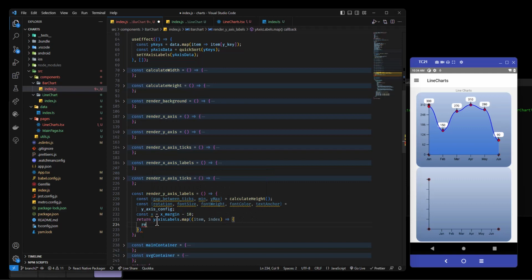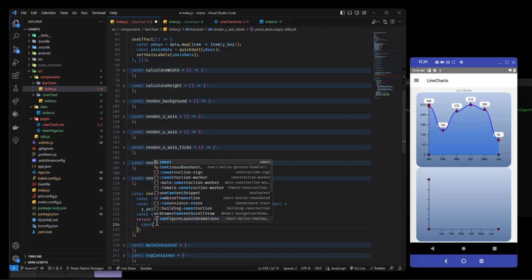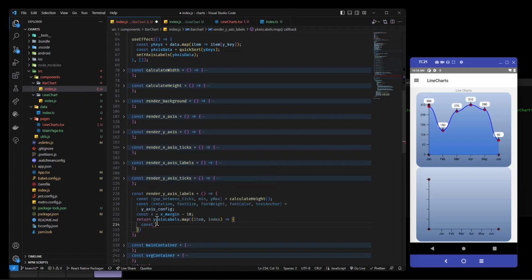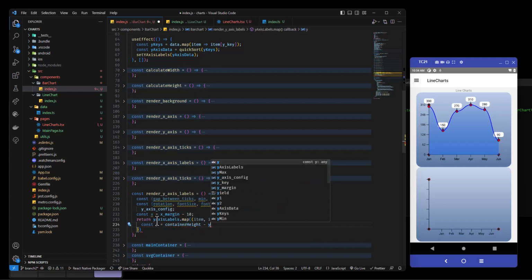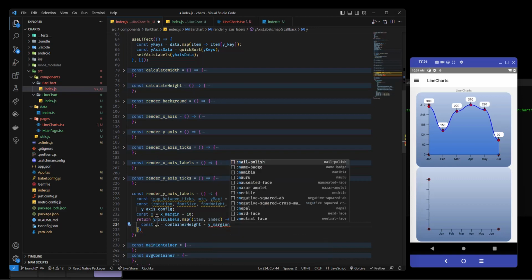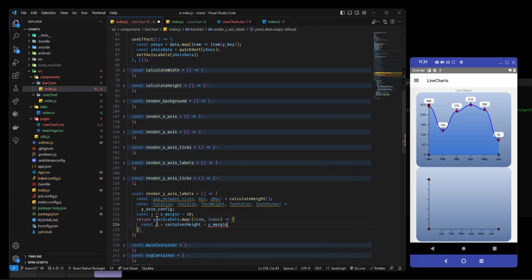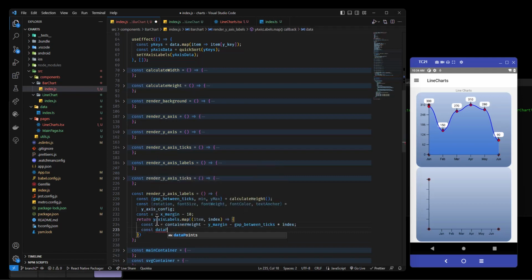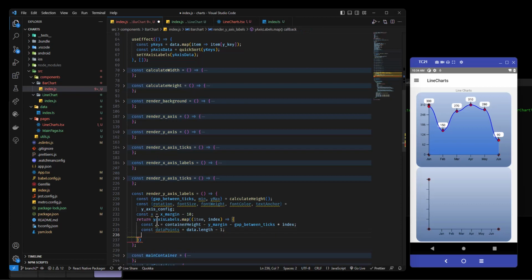Well, after we map, let's go ahead and say y equals container height minus y margin minus gap times index, and we'll just say data points equals data.length minus 1.